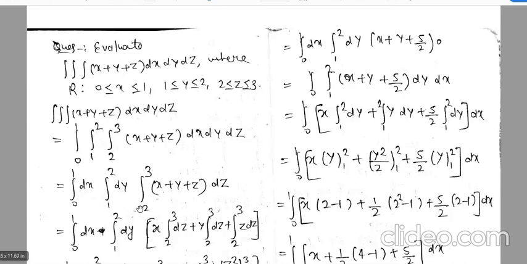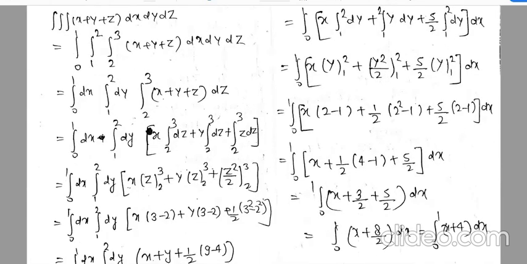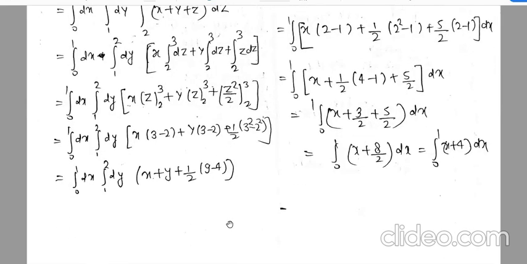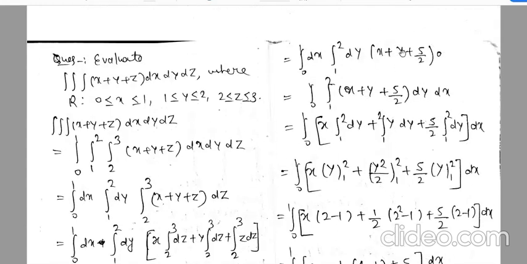So after writing the limits, we can see here that the 2 to 3 limit is related to z. So our integration is with respect to z here. So integral of x from 2 to 3 dz, plus y constant from 2 to 3 dz, plus z variable, so z dz. After integrating and applying the limits, you can see x times upper limit minus lower limit, plus y times upper limit minus lower limit, plus half times upper limit minus lower limit. So you are getting the solution as this line, right?